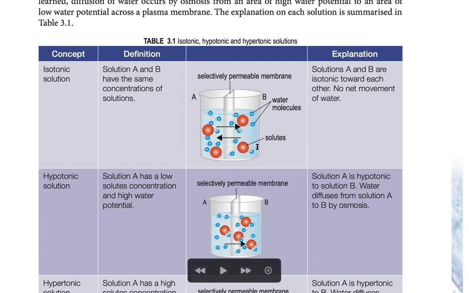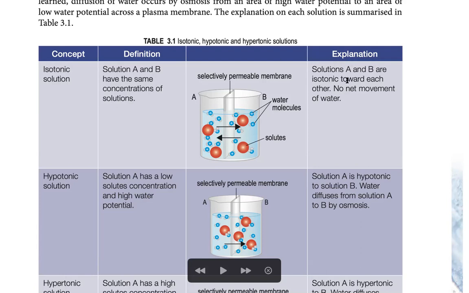Okay, so kita tak general saja. It could be salt, it could be sugar. So kita name it as a solute. So how many solute you have in A and how many solute you have in B? So A you have 2. So B also you have 2. So right now you can say that A and B they have the same concentration of solution. Why? Because the number of solute in A and the number of solute in B are the same. Dua-dua. Boleh faham? Sebab tu kita cakap dia adalah isotonic solution. Why? Because they have the same concentration of solution.